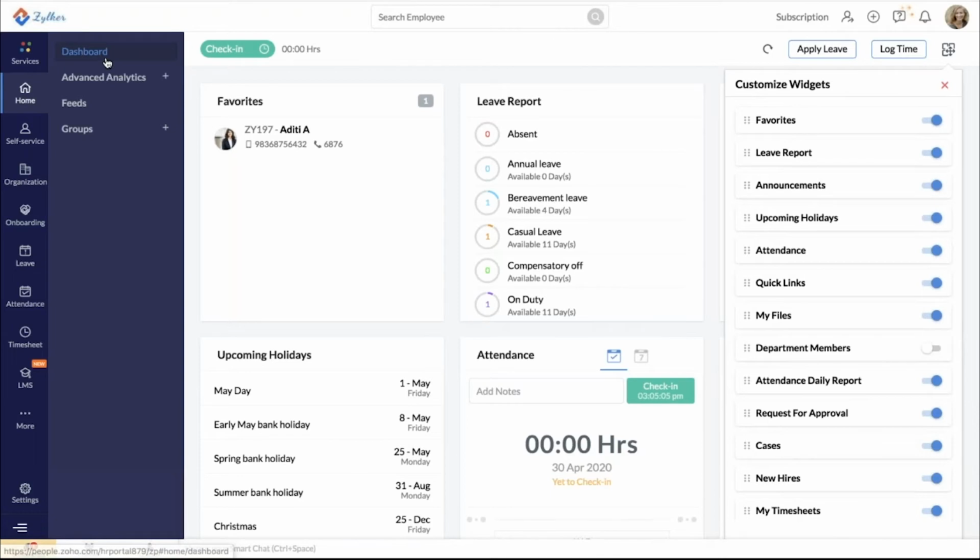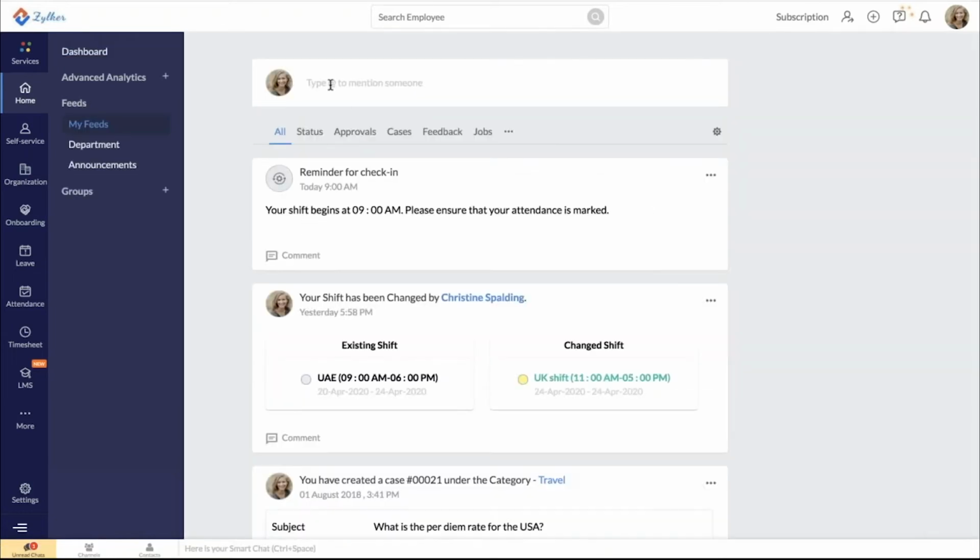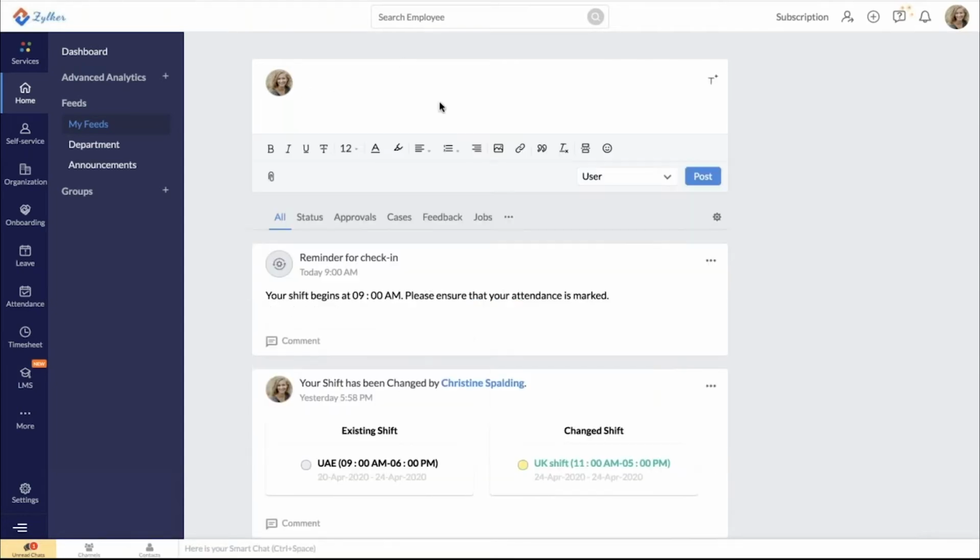And not just that, you have an interactive feed space right here. This acts like your internal social wall. This is really handy now that we're all working from homes. It lets you keep all your employees informed, and it is a great way to collaborate with your employees within your teams. You can post your message here.